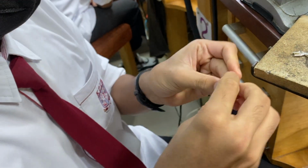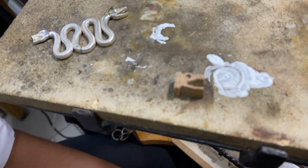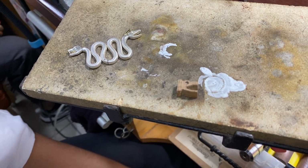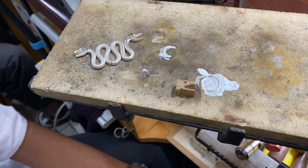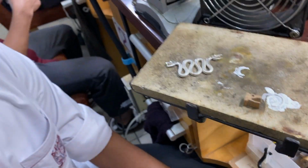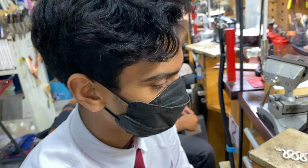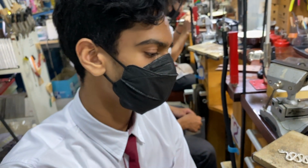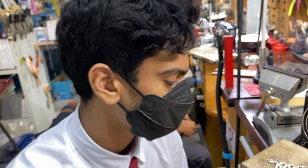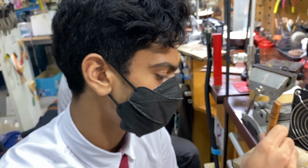So I carved this piece of wood that looks like the head. And I pressed it into the cuttle bone so that I can cast it into it. Oh, and then you casted it in. And it was a gravity cast, right? Yep. You melted the metal and gravity casted it. Now this is only one of a lot of pieces that you have made that are almost on college level. It's so beautiful.